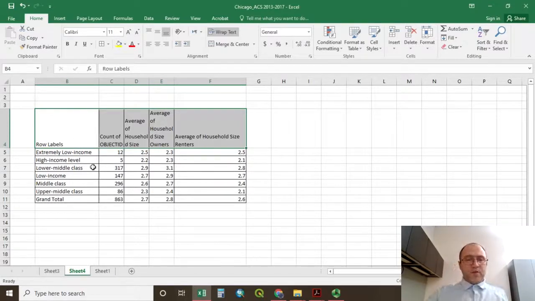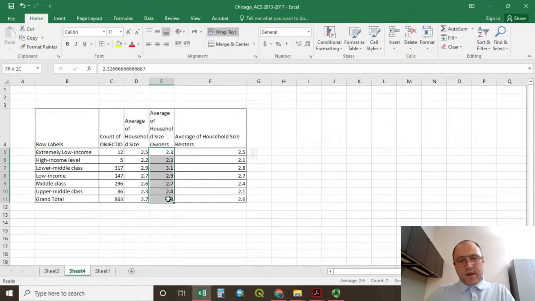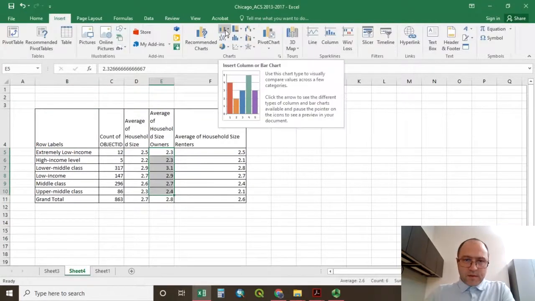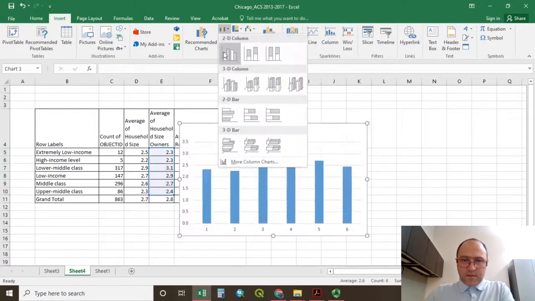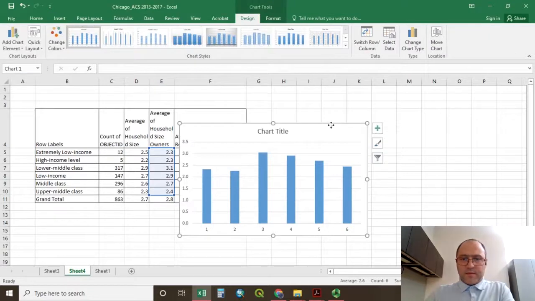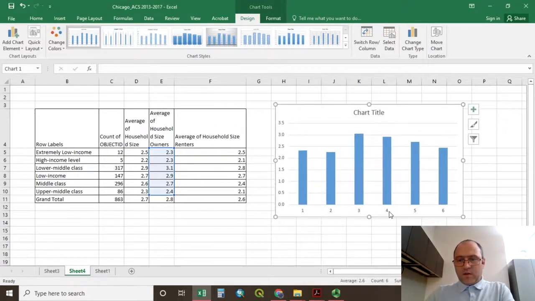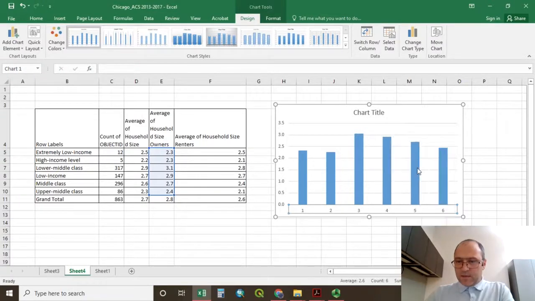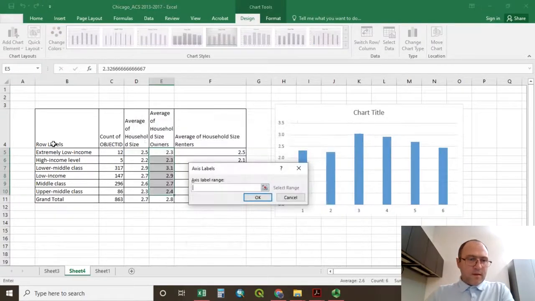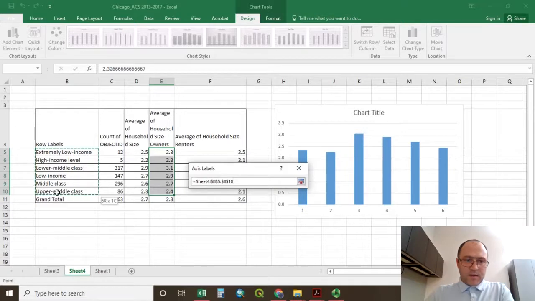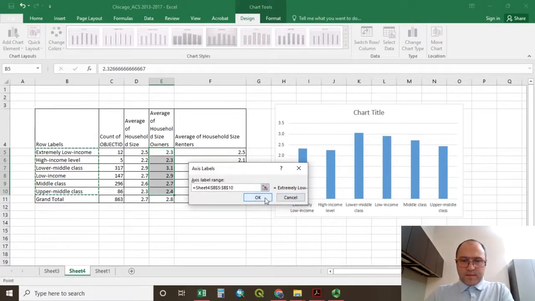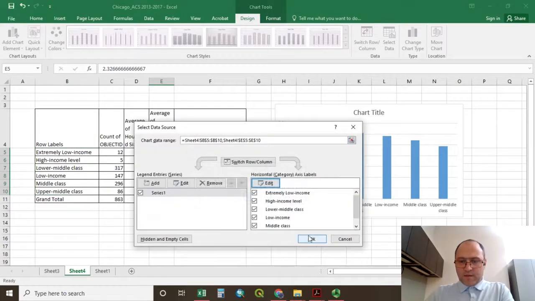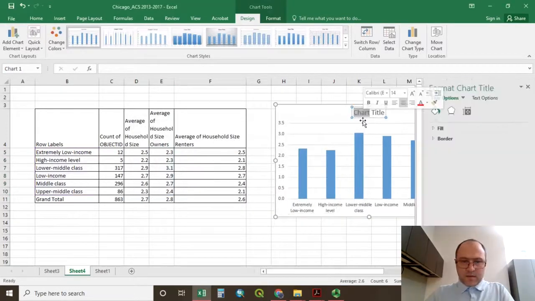And also you can visualize this table by chart. For example, I'm going to bring the bar chart for this item. And also I need to bring the X label. Our X labels are the neighborhoods classification.